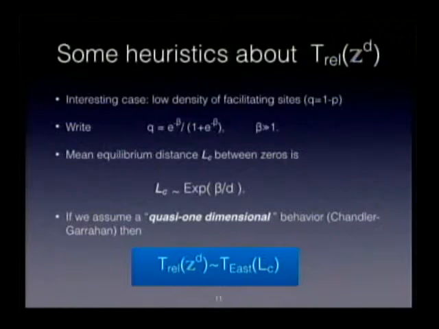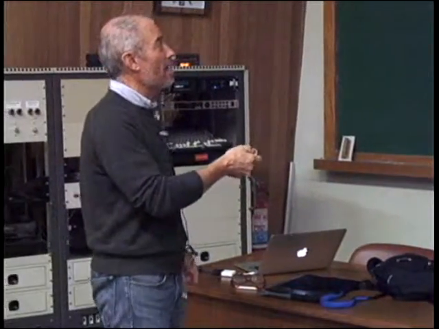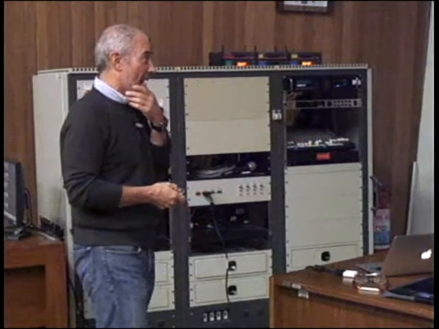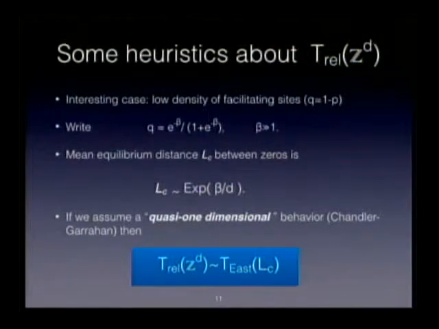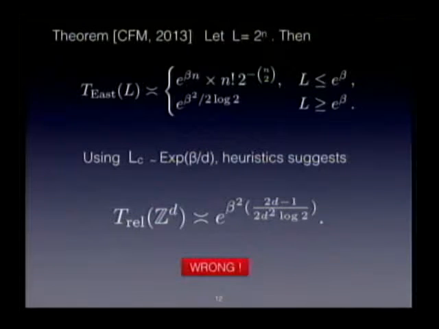And then physicists, they assume that equilibrium is reached using a quasi one-dimensional behavior over a distance scale, which is just this scale here. Okay? And so therefore, they argue that the relaxation time for the full process in Z^d is like the relaxation time of the one-dimensional process over a finite distance, which is just the mean distance between consecutive vacancies. Okay? Okay, so they argue that. That's very sort of reasonable to believe.